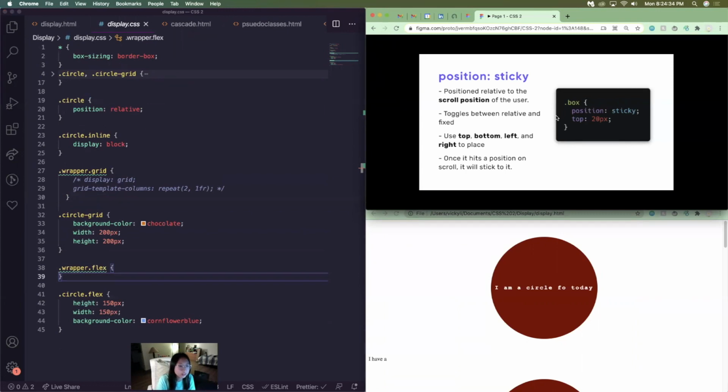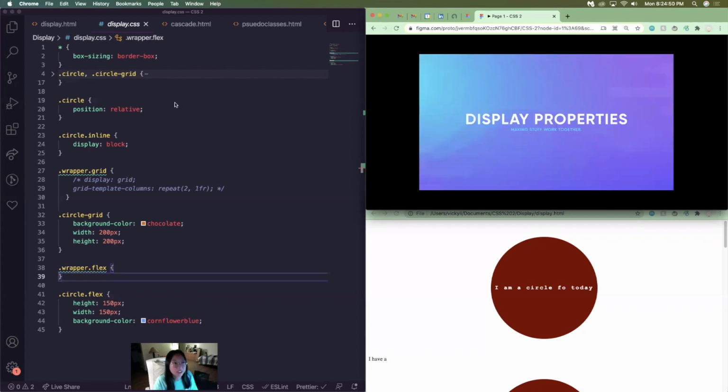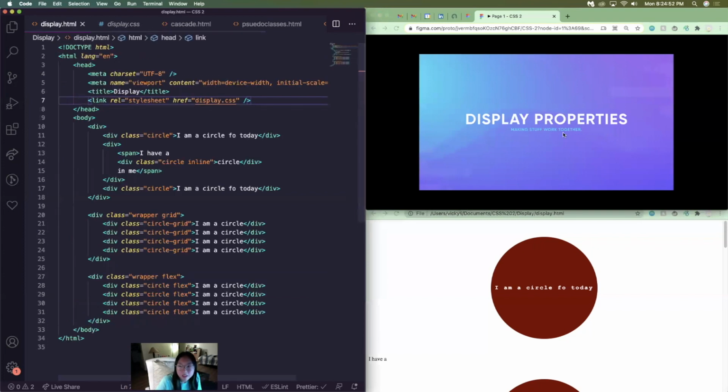So for example, relative is relative to other things. But display just deals with the way that elements work by themselves. So yeah, I'll show you guys more what that means. It's a little bit confusing right now. But yeah, display is making stuff work together.